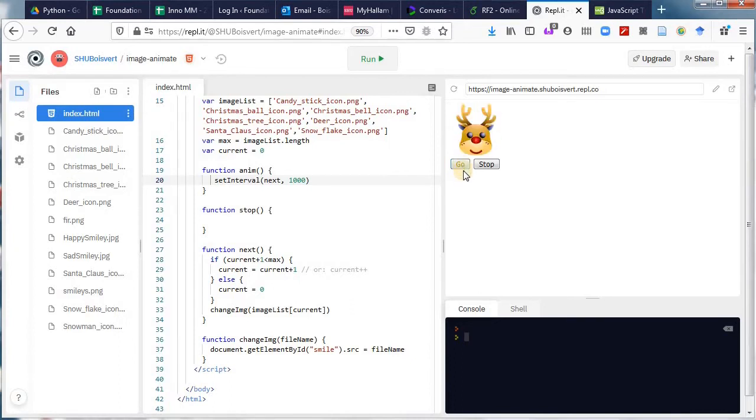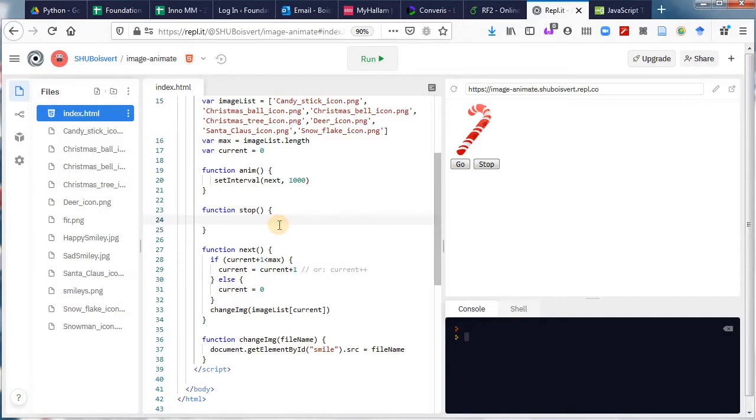That's it. Okay, we've understood. Let's stop it. No stopping. I haven't implemented stop yet. I have a way around. If I press this, it's going to reload my thing. And because I haven't pressed go yet, until I press go, we won't get that distracting flash. But we need to have stop working.